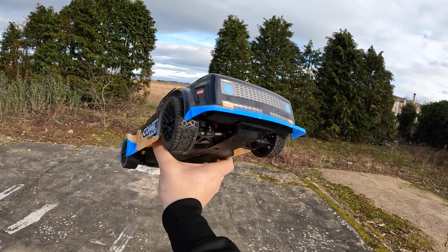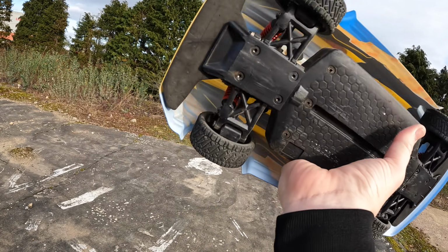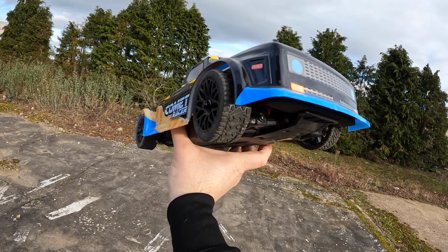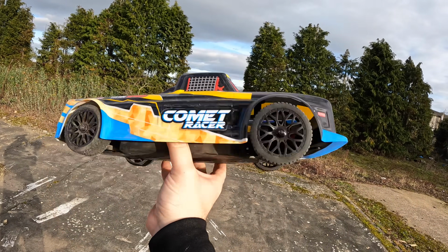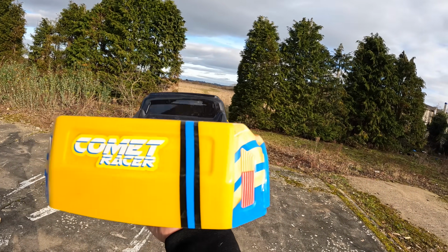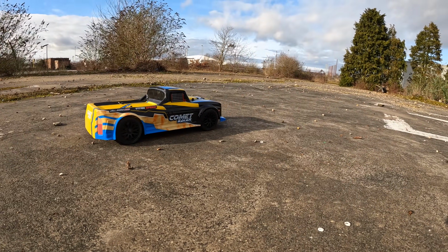Obviously it doesn't look the same, but yeah, solid plastic, solid chassis, and like I've said, the hex heads and the fixings, it's got potential, but at the price point of a brush motor, not very fast, friction dampers, I'm not too keen on this one. But is it fun? Of course it's fun.